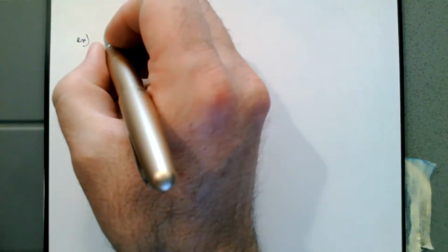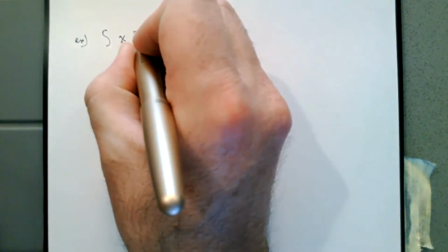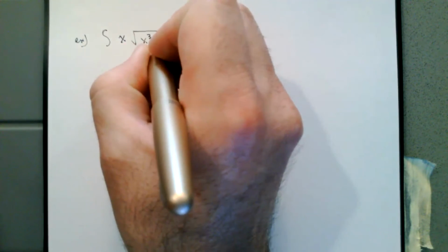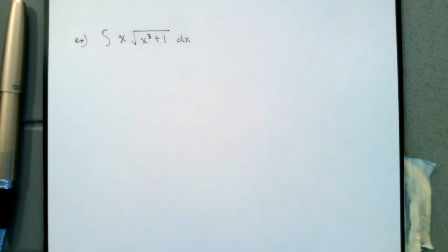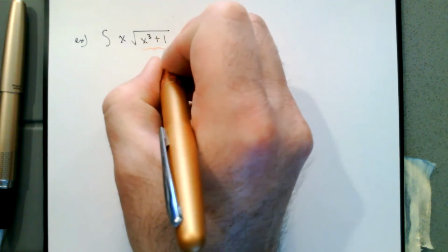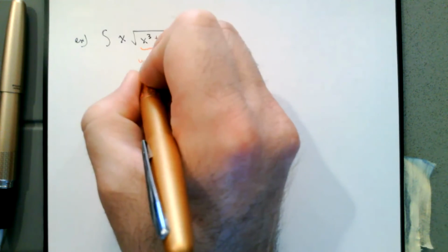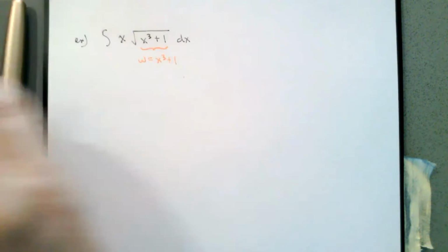So let's talk about an example of when we can't substitute and how the method is going to show us that we're not going to be able to substitute. So let's suppose that we have the integral of x times the square root of... sorry, that's the example that does work. And this lecture is all about the x cubed plus 1 being the inside function. The process works the same. We identify something as being inside, and we say, I know what the inside is. It's the same inside we've been using every day. w is going to be x cubed plus 1.